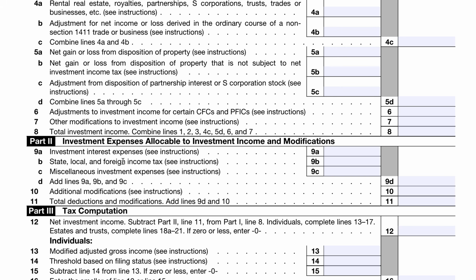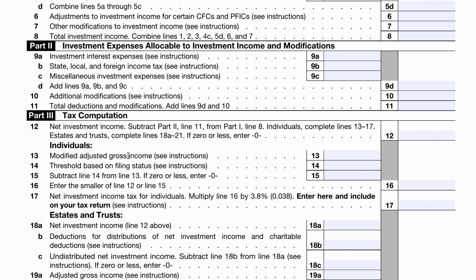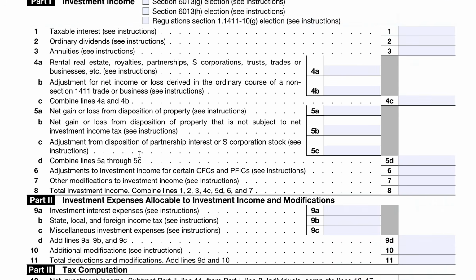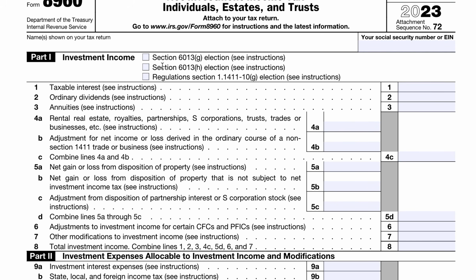Where they're deducted depends on whether or not those expenses are allocated to investment income or if they're allocated somewhere else. And then part 3 is the tax calculation. So we'll go over each of these parts, but again, we're going to keep the details focused on individual income taxpayers.